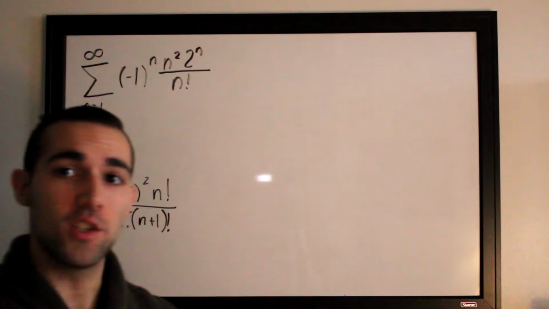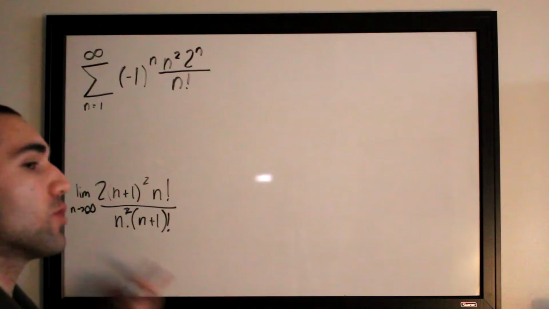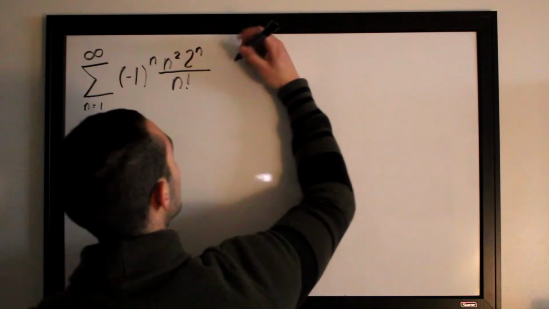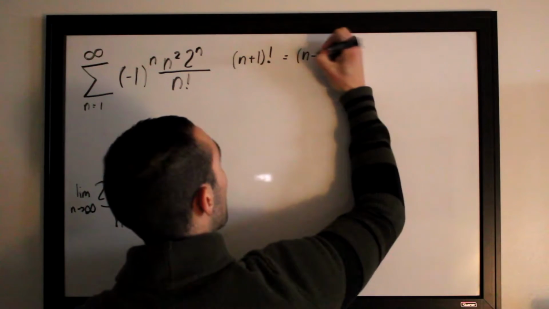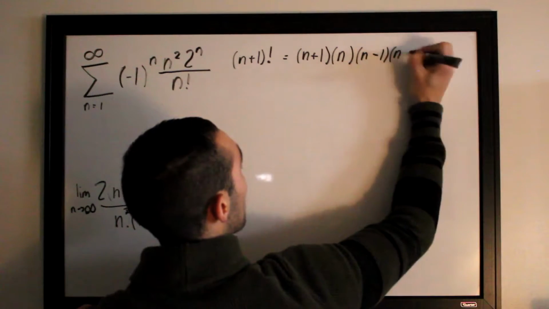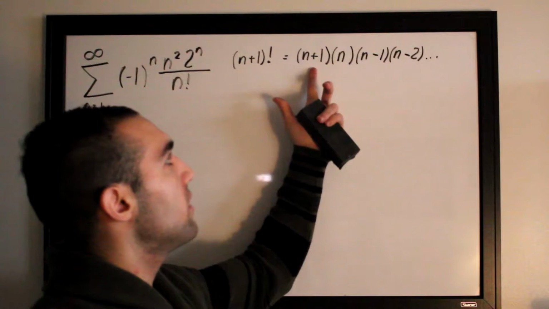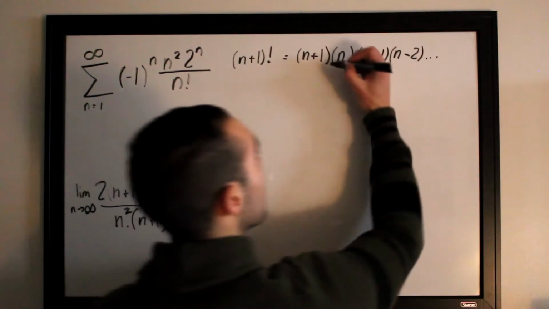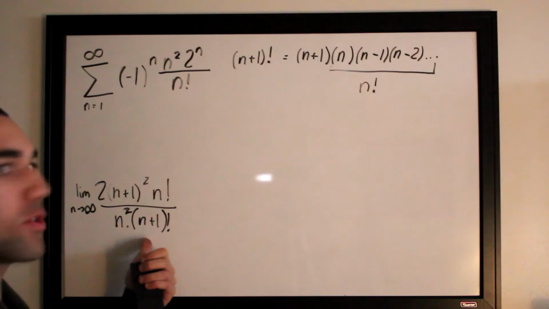And one thing that I wanted to demonstrate in this video is how you can break down factorials in order to evaluate the convergence of series. What we can view (n+1) factorial as, in a lot of cases, if not all cases of the ratio test, is (n+1) times n times (n-1) and so on. And this is going to be (n+1) times n factorial, because this just keeps dropping back and back. This is n factorial right over here. So we can substitute that in for our (n+1) factorial over here.